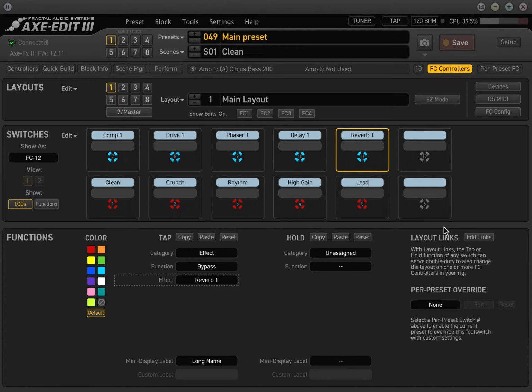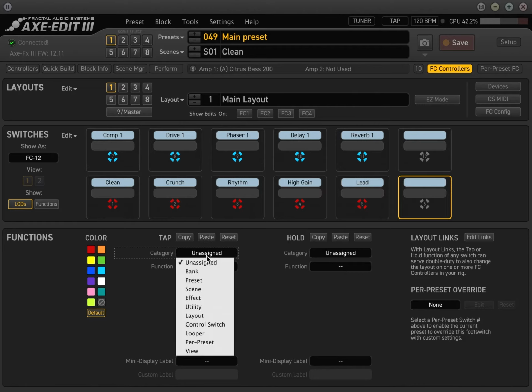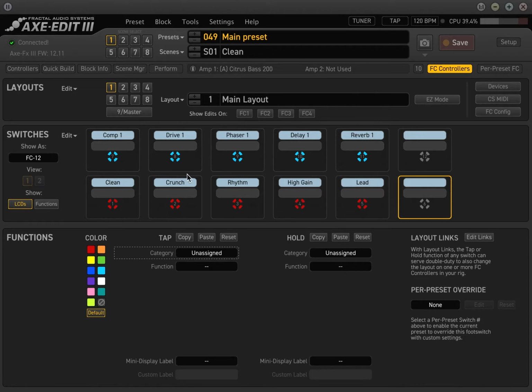Last but not least, let's set these as, we'll not do the bank thing right now because that can get a little confusing, and I'll cover that again in a future video. So let's say we want this to be our tap tempo. I did have a question in one of the comments like, hey, is that the layout you generally use? I use a lot of the per preset foot controller, and then I also use the multi master layout menu a lot.